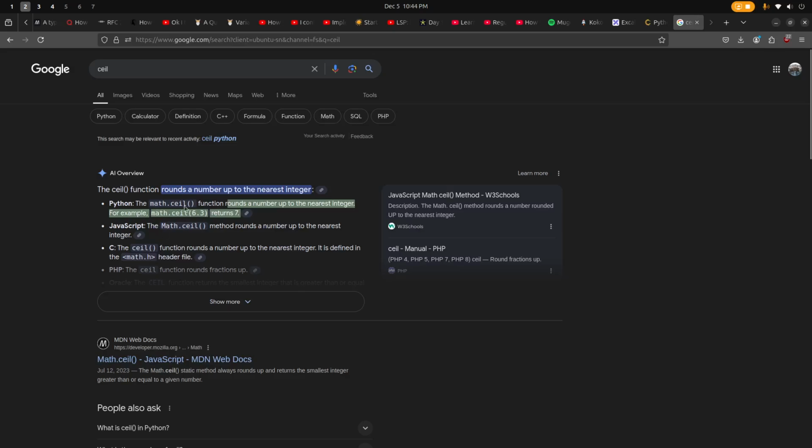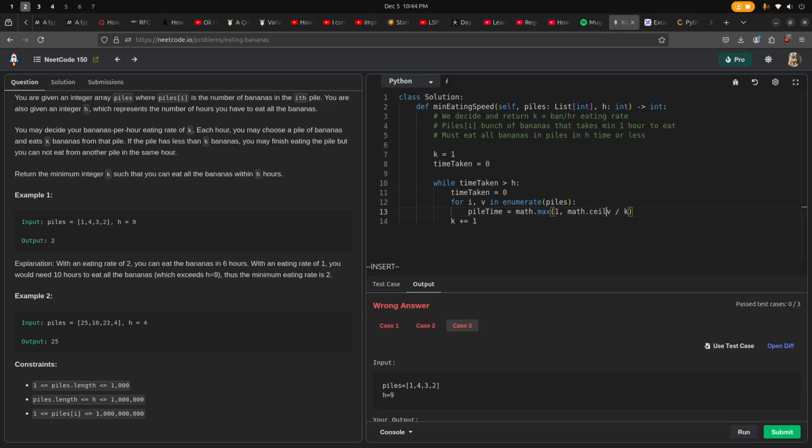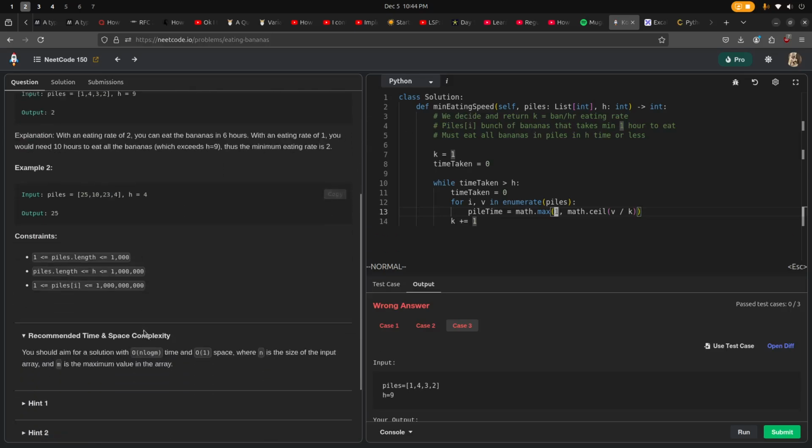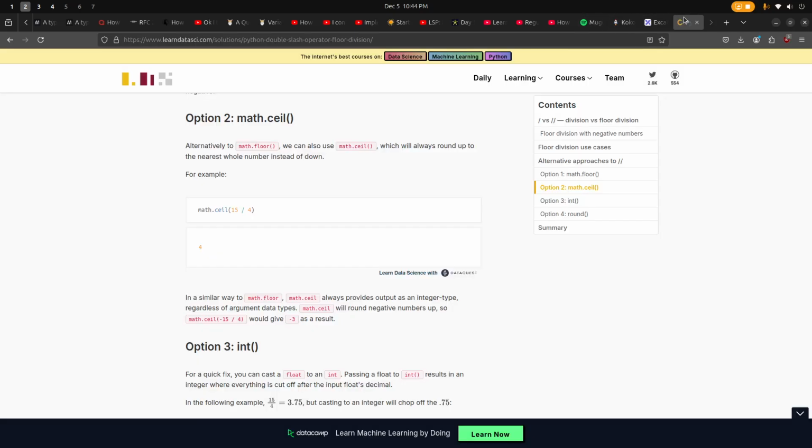Yeah, this is what I want, I think. Math.ceiling. So pile time is equal to the maximum. Well, actually, what's the point of having 1 here? It'll always be at least 1, right? There's no way there's going to be 0 items in the pile, I think.